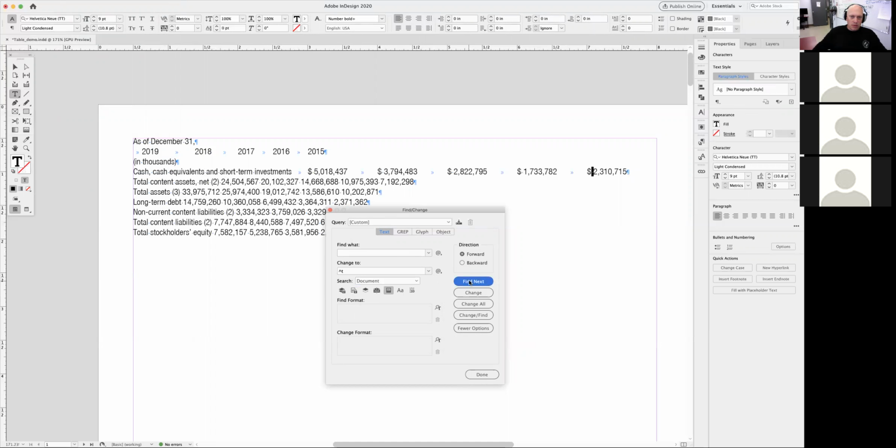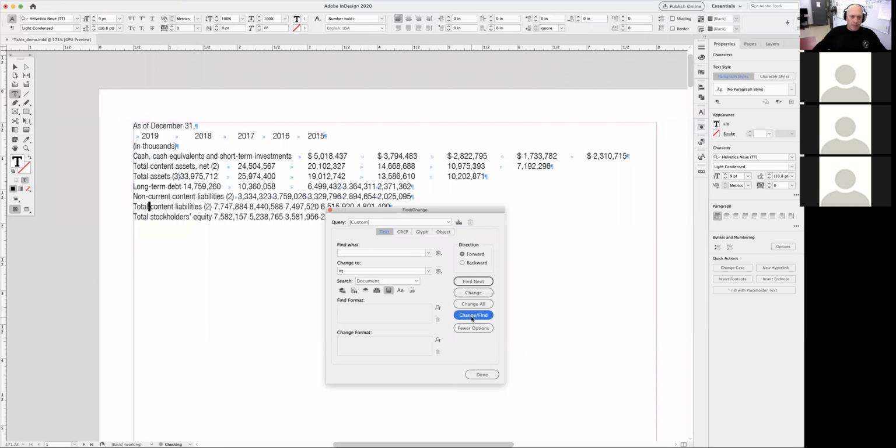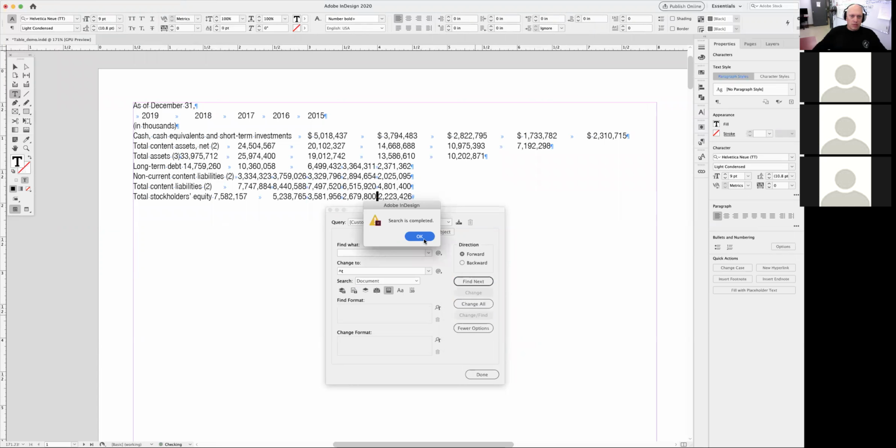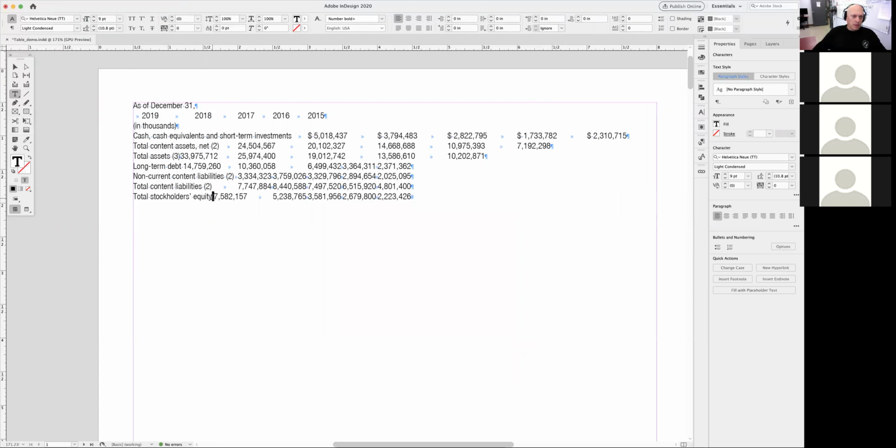Right now I don't want to go in there. I want to go into right here. So I'm going to go change and find, and you can click it multiple times. Find next, change and find next. Whoops, I missed one. Find next. It's a little bit tedious. Okay, I'm done. I missed that one right here because I'm too fast, and this one right here.